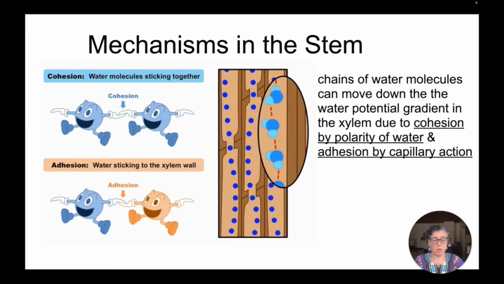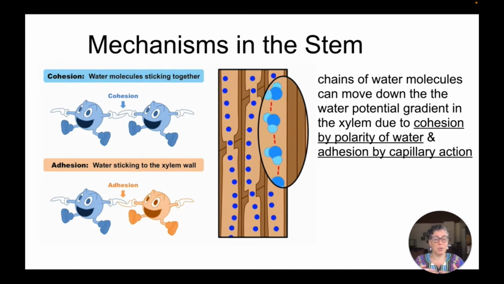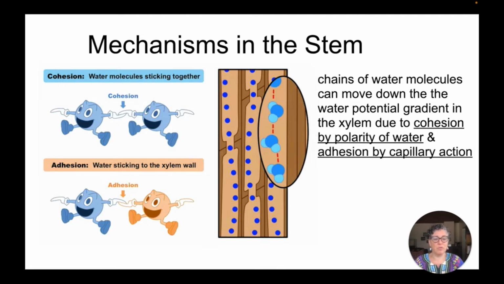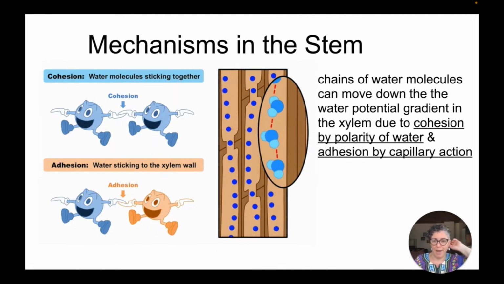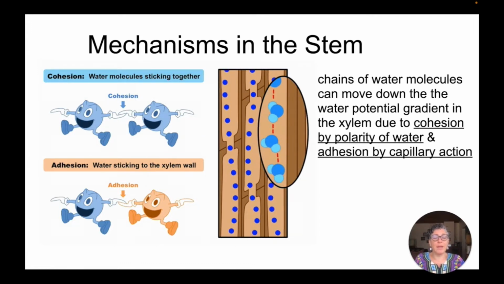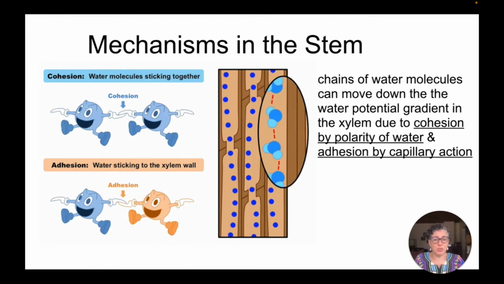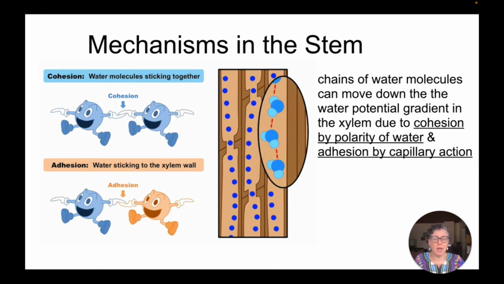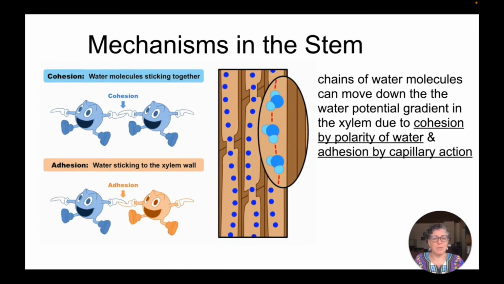Okay, so down the water potential gradient just means that they are moving from an area of high water potential to an area of low water potential. It doesn't mean that they're moving in a downward direction. It just means that they're moving down a slope in a graph. So hopefully you're clear on that. If you've forgotten what that means as far as water potential gradient, please go back to movement in and out of cells, the osmosis section. I believe that was unit 3, if I'm not mistaken. And just review the graphs and what that all means.